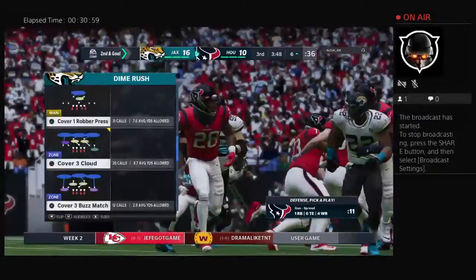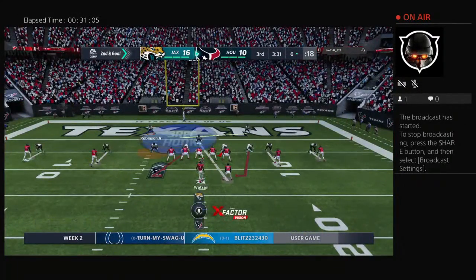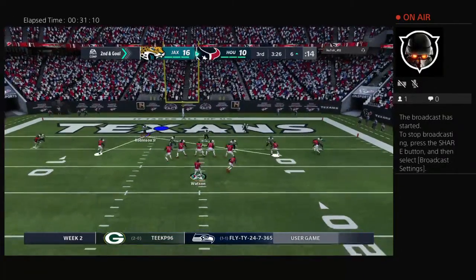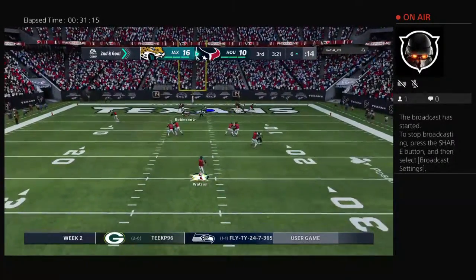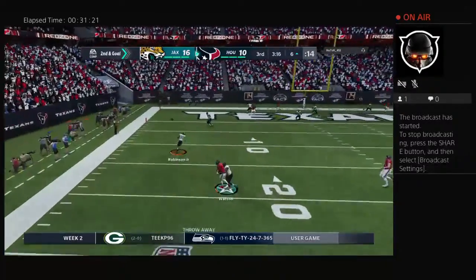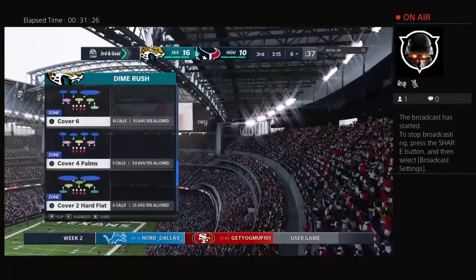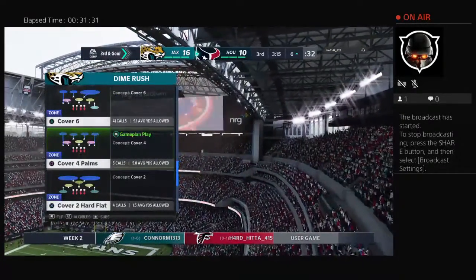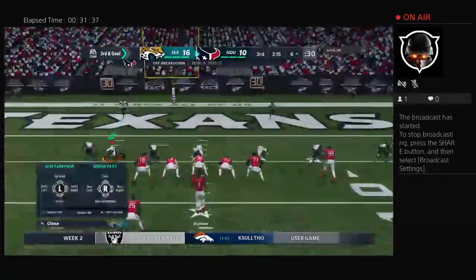This defense is just flat getting after it. They have not given up much of anything in the run game. Case in point right there. 2nd and goal from the 6 this time. From the gun, here's Watson. To the goal line, but it's incomplete. Oh, I like that right there. Not only was it the right play, throwing it away like that, frankly, I think it was the only play. Yeah, got outside of the pocket, realized he had nothing, just chucked it free. Yeah, live to fight another down, right?